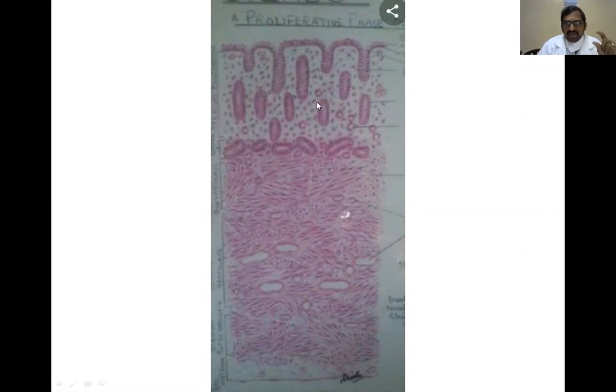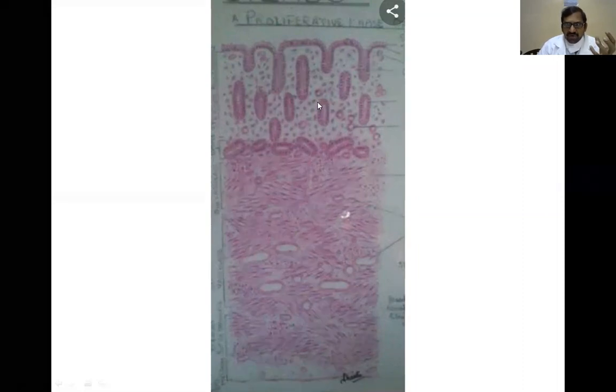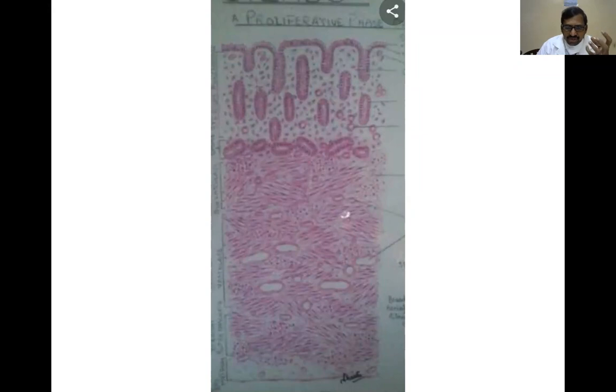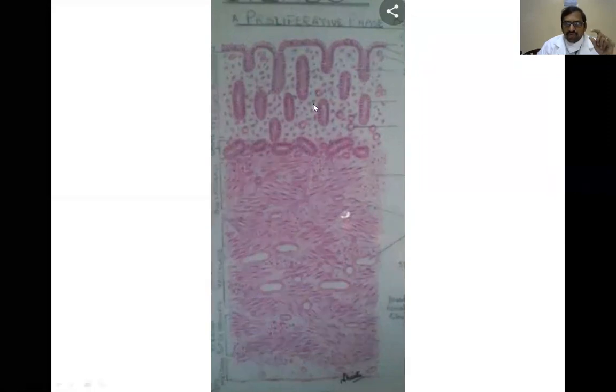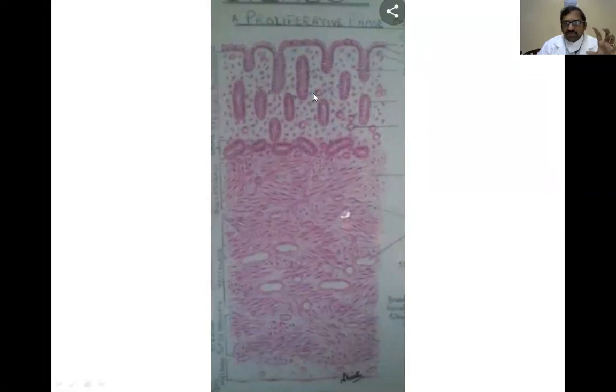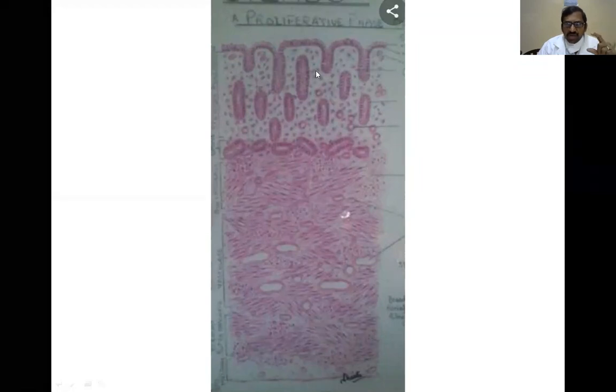But in the secretory phase, that is a phase of ready to receive the zygote for the implantation. At that stage, there is an increase in the thickness of the uterine endometrium. This thickness is increased up to 4 to 6 millimeters. Maximum is 6 millimeters. Normal thickness of the uterine endometrium is 4 to 6 millimeters.